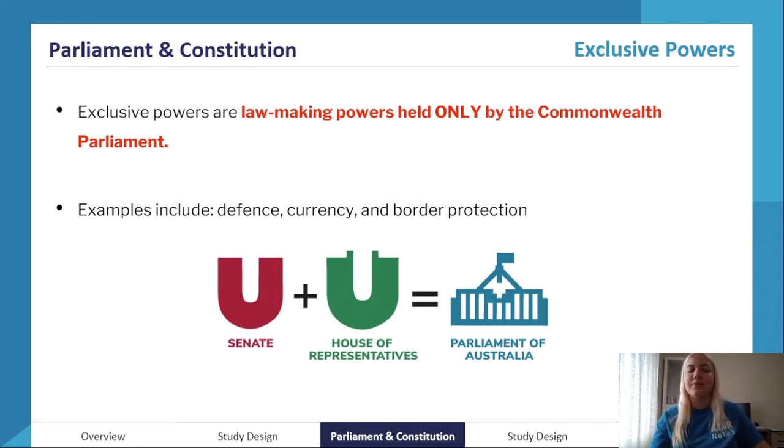So the examples are really easy to understand and come up with. If you have a look at these examples, they're clearly things that the states shouldn't be able to decide. So these include things like defense, military, the currency within Australia, border protection, import and export outside and into Australia with other countries, and signing treaties and declarations with other countries, things like that. Okay, so these really are only the areas that relate to things like international trade and currency and domestic issues.